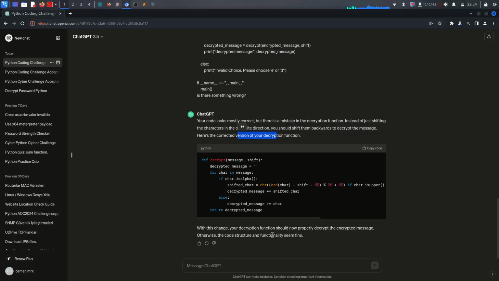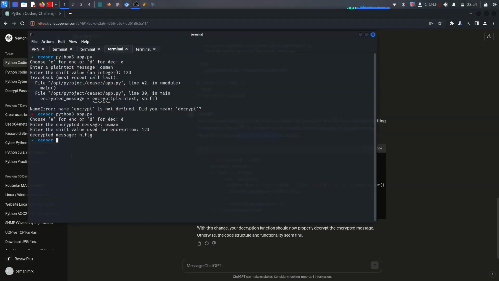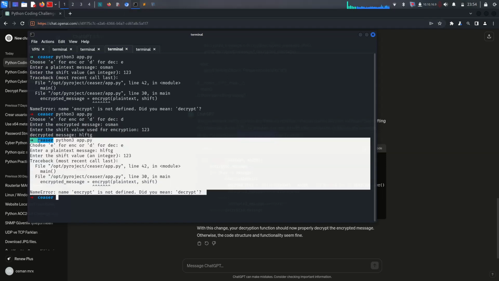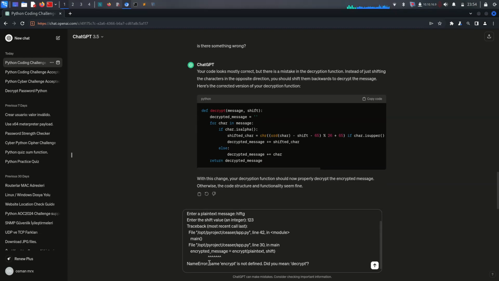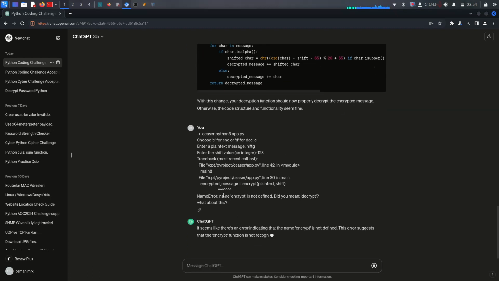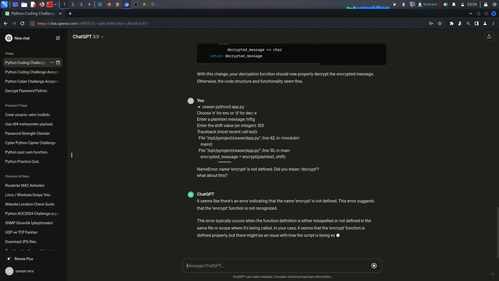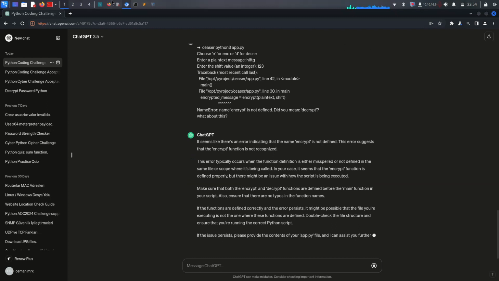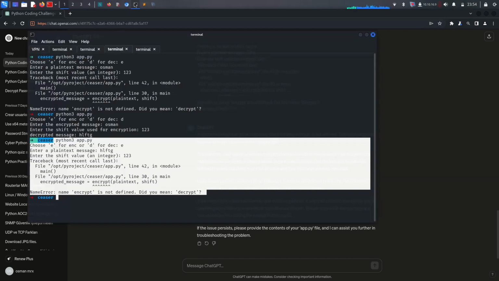With this change, your decryption function should now decrypt the encrypted message, otherwise the code structure and function will seem fine. Encrypted 1 2 3. What about this? So my function is okay, I think.